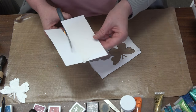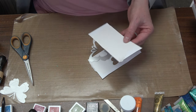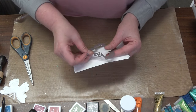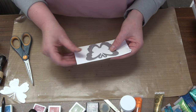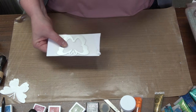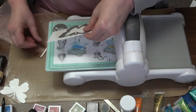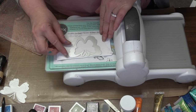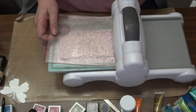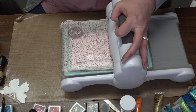It's probably why they're 3 hours long. But it is a class. And if you were going to take a class at a crafting store, a scrapbooking store, a card making store, how much would you pay for that class? This is free. So they may be long, but they're free. And there's always that fast forward button at the bottom, by all means. You can zoom right through to your favorite part. They are all my favorite parts, so.